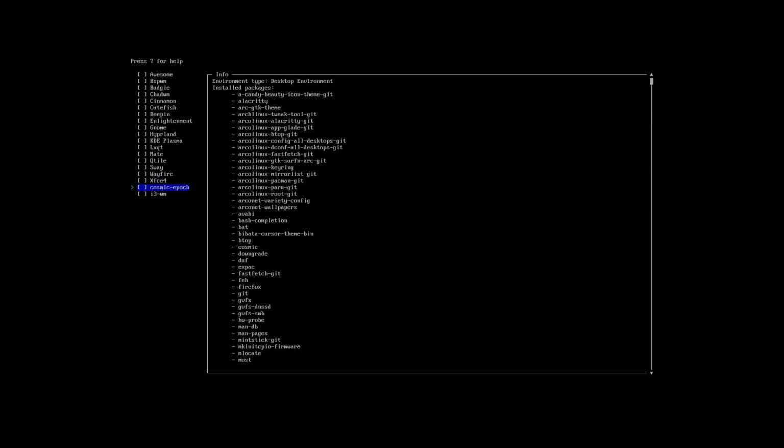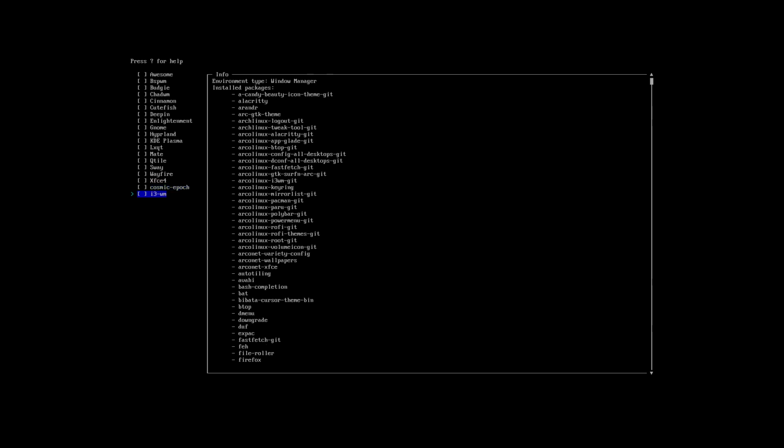Cosmic, well, the greeter works, then it didn't, then it did. Then I decided to just get SDDM as default. So you can try out the greeter of Cosmic, because over time, code will be developed and will work again. But it's still very much in progress. It's a project in progress, let's call it like that. So treat it as such. And i3 is, of course, our take on it.